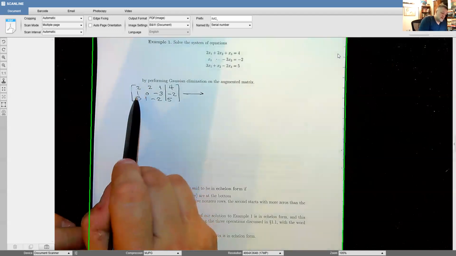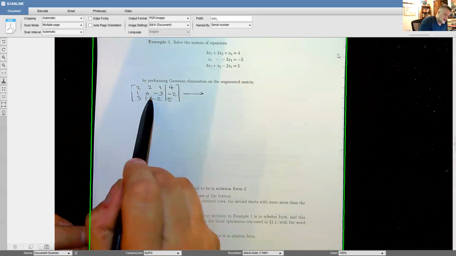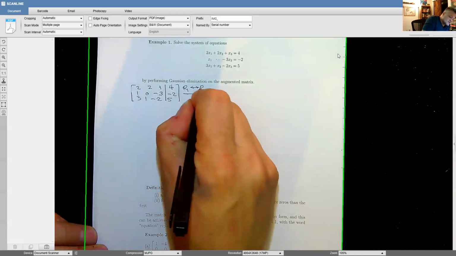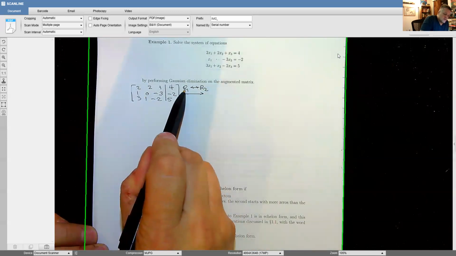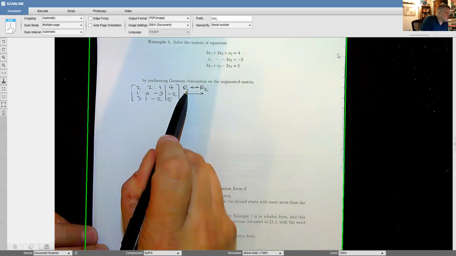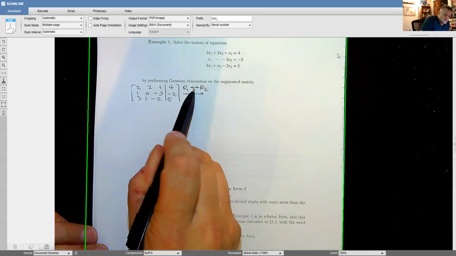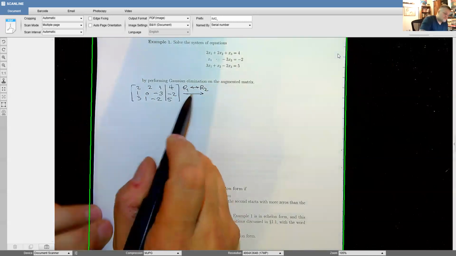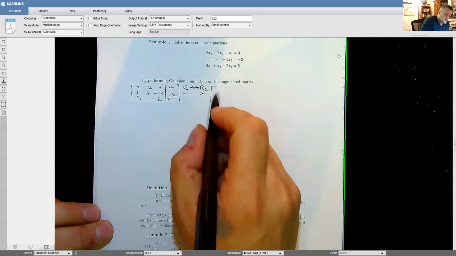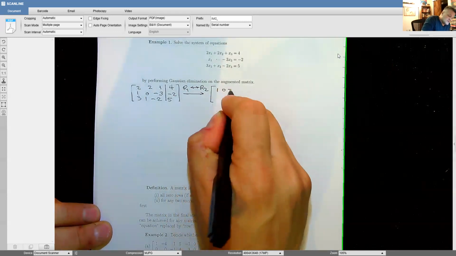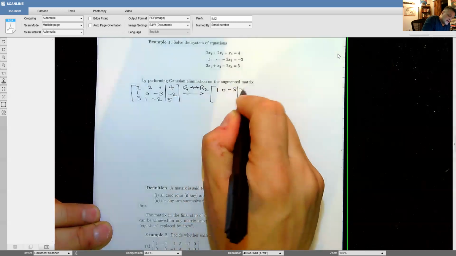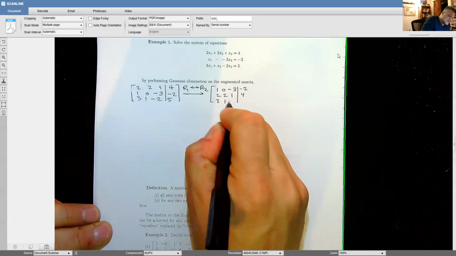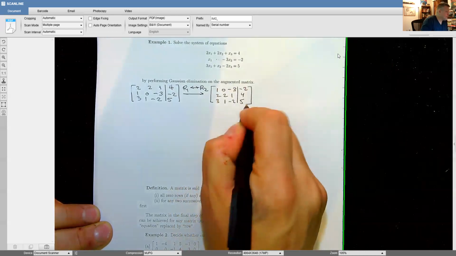But since I already have a row with a 1 there, I'm just going to interchange rows 1 and 2, right? So the notation I use there is R for the row, the subscript is the number of the row, and this double arrow just means I'm going to swap them. Double arrow means swap. And remember, I'm allowed to change the order of 2 rows. That was one of our elementary row operations, right? So I did nothing algebraic. I just interchanged the order in which they were written. That's fine.